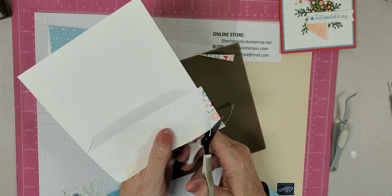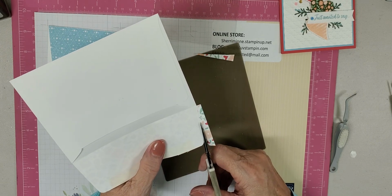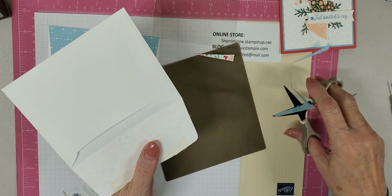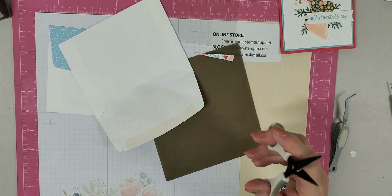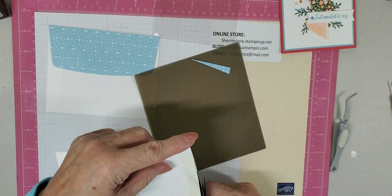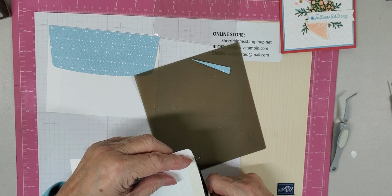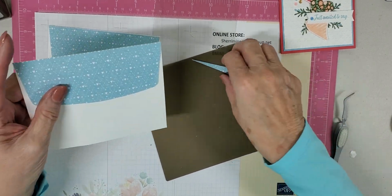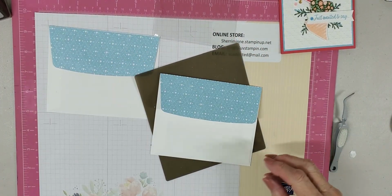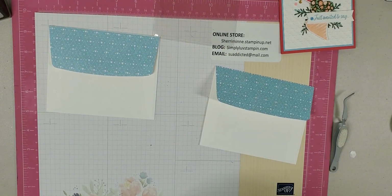For those of you that aren't aware, postage went up today, which is Monday. I'll be uploading this on Tuesday, so it now costs 3 cents more per first class stamp. So it's getting quite expensive to send things in the mail. And so that's why we'll have to reconsider how we do some of our embellishments so it doesn't cost us so much to send a card. And when you send as many cards as I do, that adds up in a really big hurry.